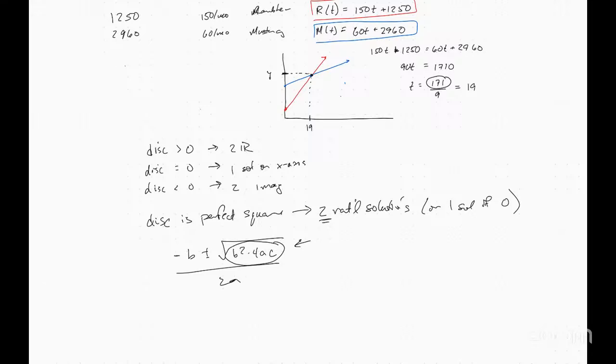All right, and then it just says again if the discriminant is greater than 0 or less than 0. Greater than 0 has 2 imaginary solutions. Oh, wait, no, sorry, 2 real. Yeah. Greater than 0 is 2 real. And then if it's less than 0, then it's 2 imaginary. Correct.